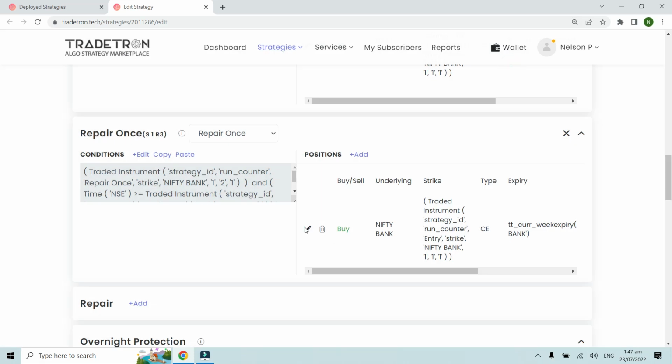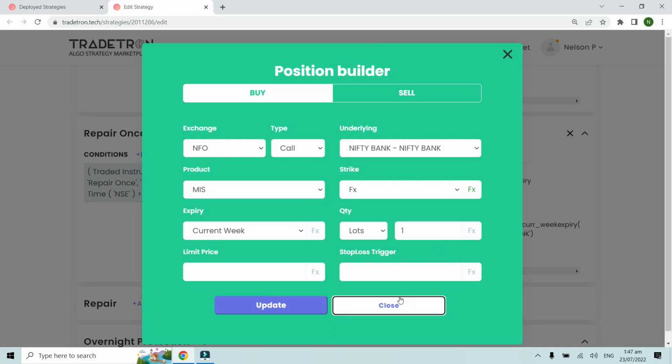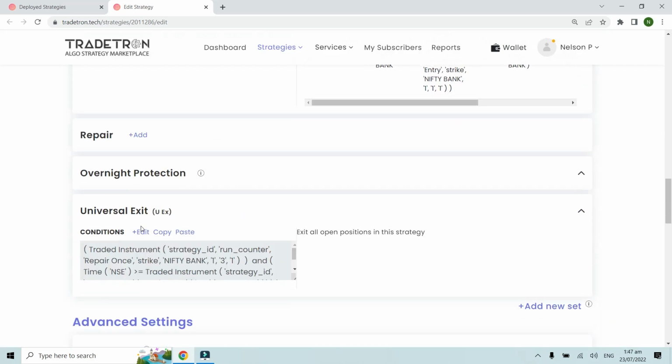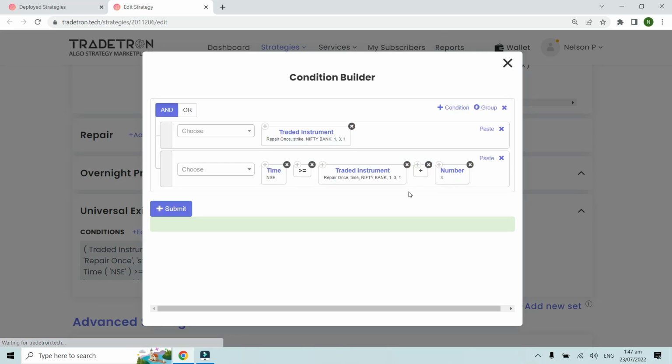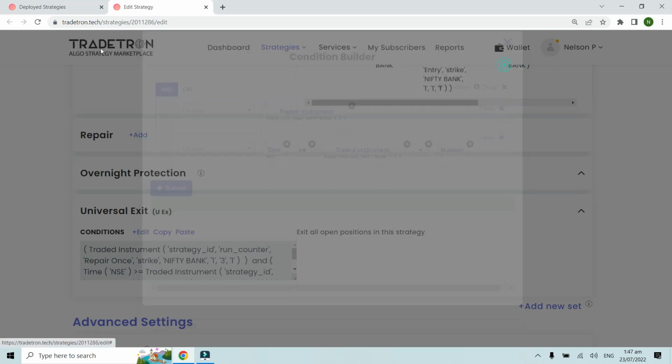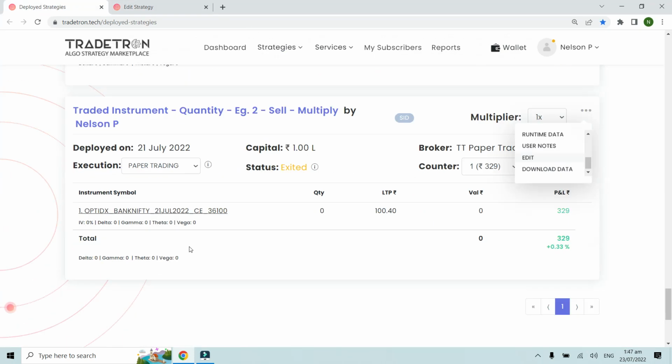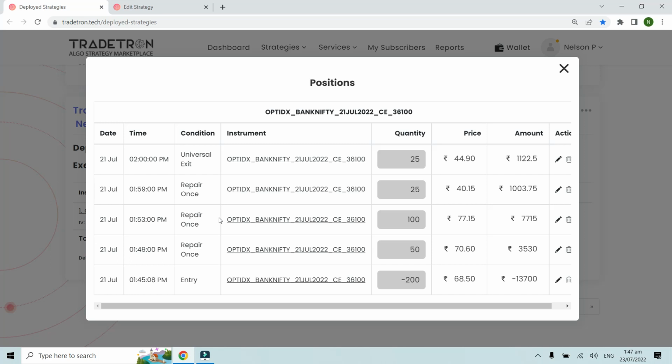All right, so this is basically again one lot. And one pending lot out of the total 8 will be squared off in this particular condition, after 3 minutes of the third repair being triggered. So over here, if we go to the trades that have happened, it has done the exact same thing. But since we used the separate formula, it didn't change a lot of stuff. It's just that the construction of the formula was slightly different.